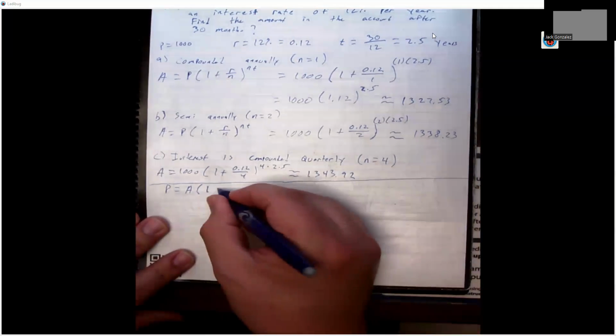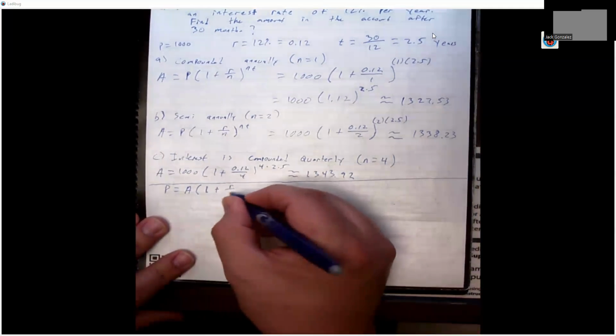So I'm going to take this formula here and solve for P. If the question says, hey, I want the principal, and they give you everything else, use this formula. I solved this earlier, so I'm going to save some time here. That way you don't have to plug all this stuff in and solve it every single time. You can use this formula and you'll solve for P right away. You can use this as a shortcut. You don't have to, but I recommend it.